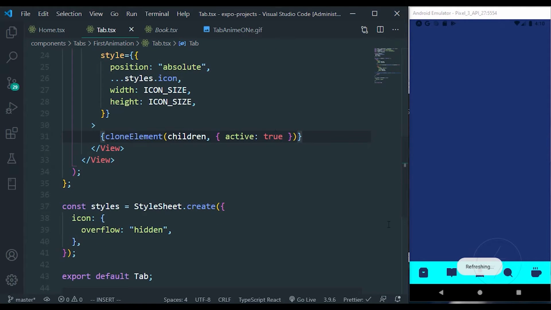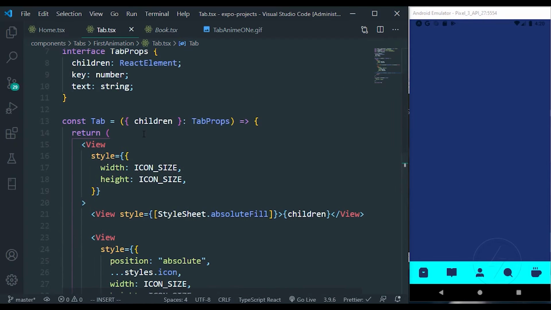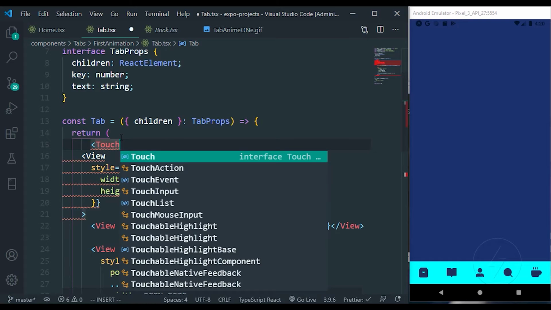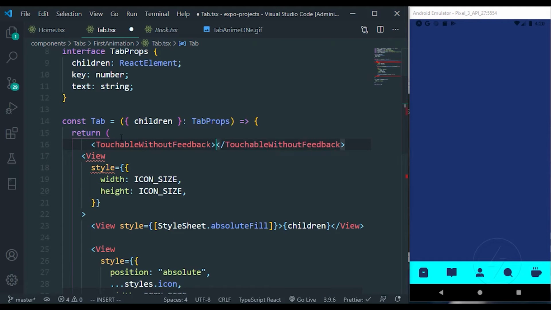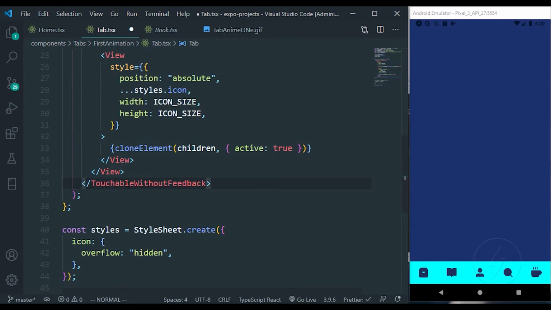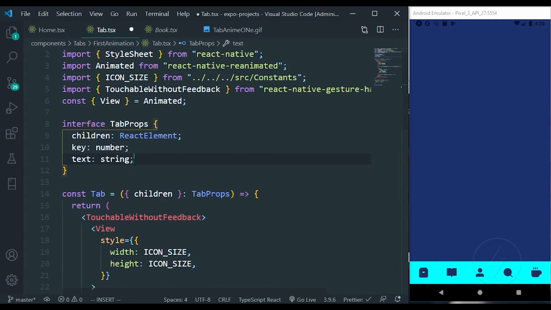So we are done cloning the elements. Now the next thing we need to do is get the active tab that we click whenever we click on them. So because of that active click, I'm going to wrap this with TouchableWithoutFeedback, and I'm going to define an onPress on my interface.